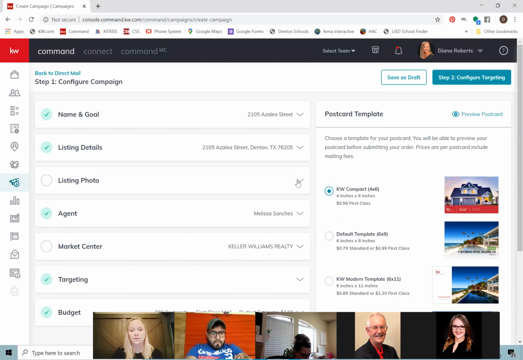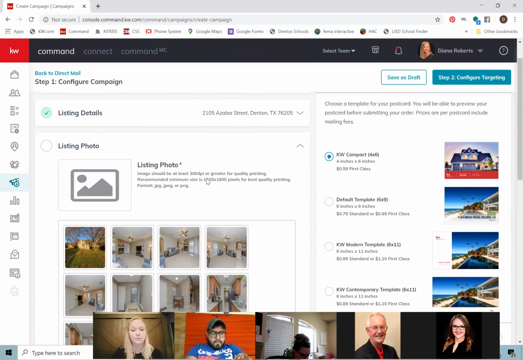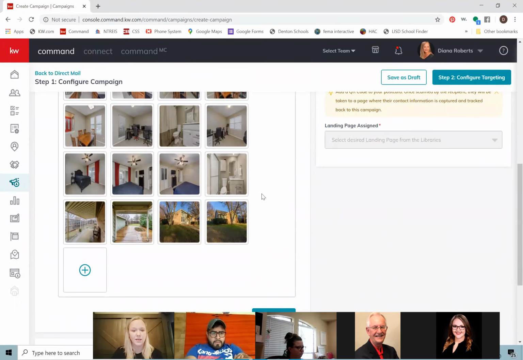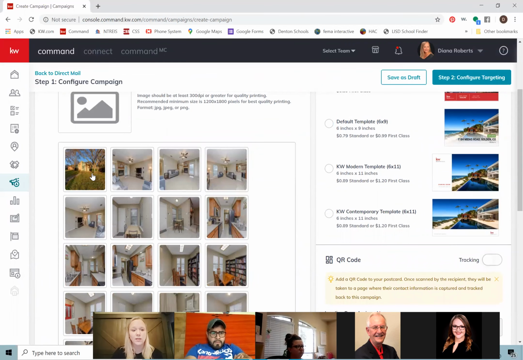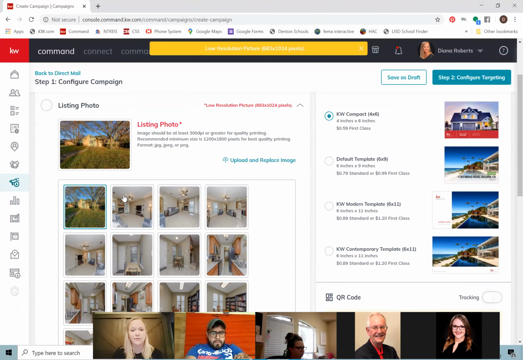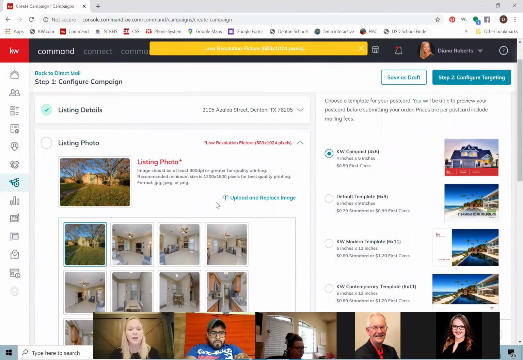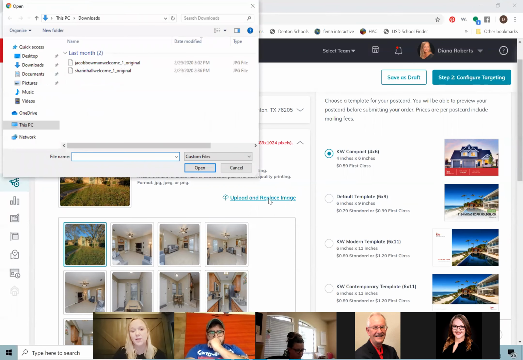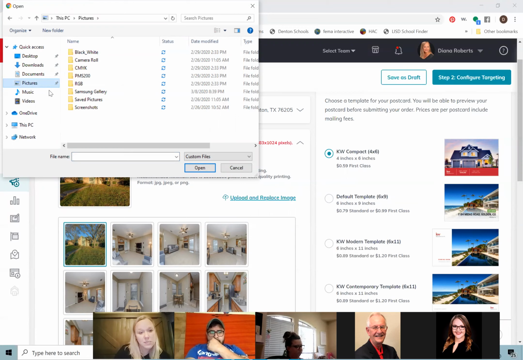And we're going to click on the photo down arrow. It did pull all of the listing photos in, or it looks like most of them anyways. So you can choose the one that you like. That'll be the one for the front photo. Now what it's telling me right now is that the front photo is actually too small for this. So you'll want to upload and replace. I do not have any pictures on here that's going to work, I don't think.